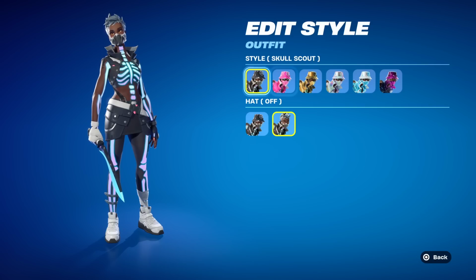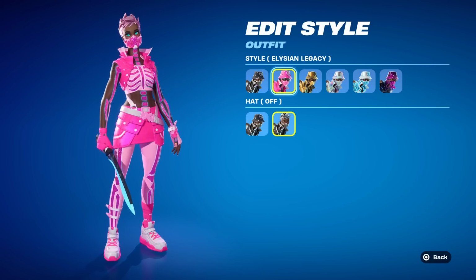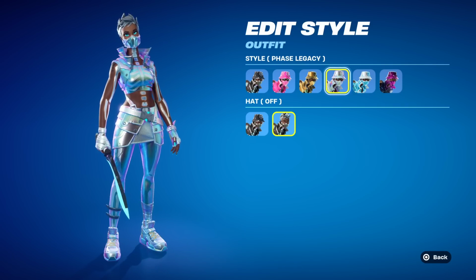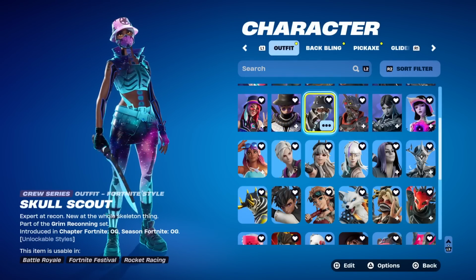Let's see. Then her legacy one was this nice pink color scheme. Yep, it did. Did her eyes change too? Yes, they do. So that's cool. With every style, you can see the changes to her ever so slightly. Sometimes the hair changes, sometimes it doesn't. Sometimes the eyes change, sometimes they don't. So it wasn't too bad.